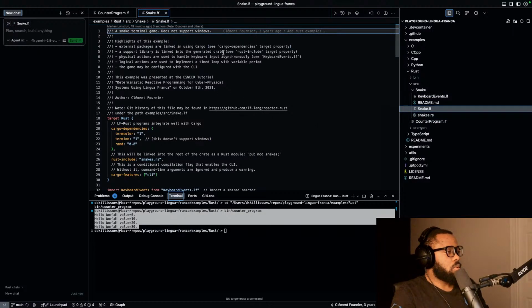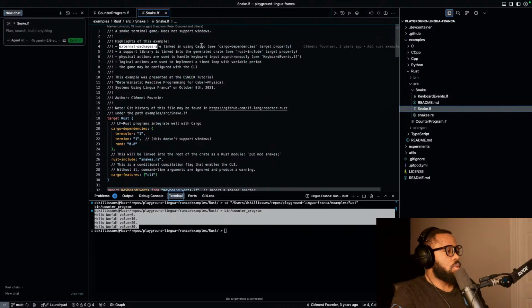So for this next game, okay, it highlights external packages are linked using cargo. The support library is linked into the generated crate. Must include a physical actions are used to run. Logical actions are used to implement a time loop.